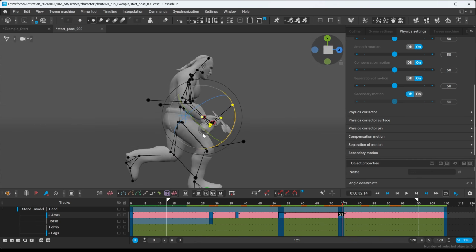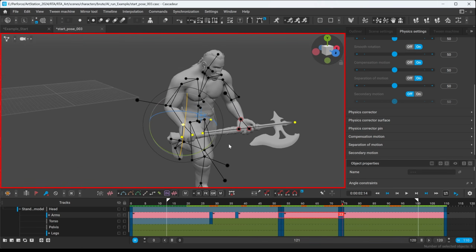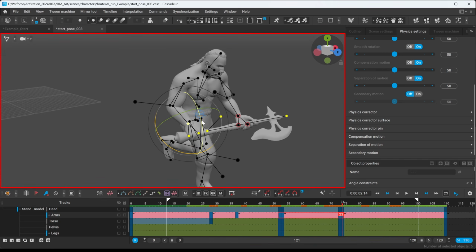Now, for this, I could really just do an interval edit stepped adjustment right here, but I do want to show you guys one other little thing I discovered more recently inside of Cascadeur, which is the ability for your rotation gizmo to match the orientation of other objects in your scene. So if I hold down Control Shift and right click on my weapon handle, it changes the orientation here to match that of the weapon. In this particular case, it really probably doesn't matter. I could make this adjustment like this. But let's say I wanted to twist on the weapon itself. This is not really working well, but if I click on this, I would set it around the actual weapon itself.